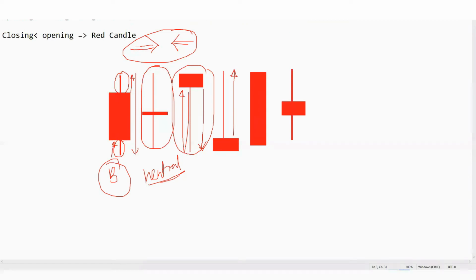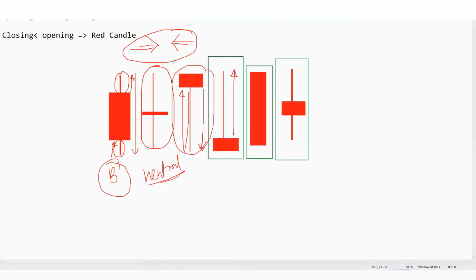If we draw this picture like this, then it tries to move down, and again this is the red one, and lots of selling pressure is there. So this is a very bearish candle, and it is also a very bearish candle. This is kind of a neutral candle. This is the very bearish candle. This is the bullish candle. This is the neutral candle.